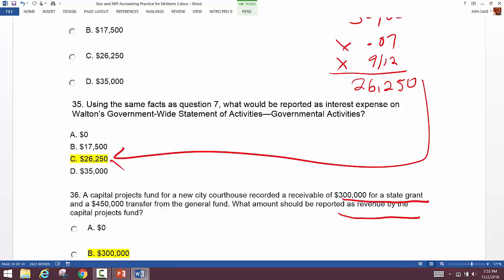There are a few questions for chapter 5 where we went through that whole little capital project fund and took it from beginning to end. There are a few questions that come out of that. The state grant was a revenue. Transfers are always other financing sources, right? So even if you didn't know the state grant was a revenue, you should be able to answer this question by knowing that transfers, we said it 92 times, are what? Other financing sources, right?